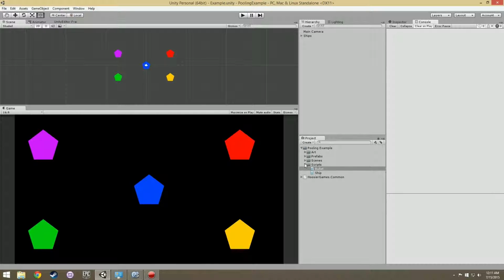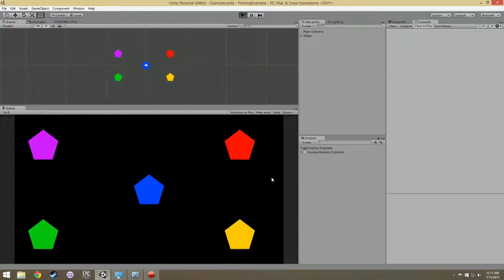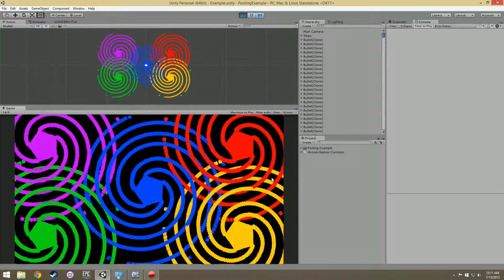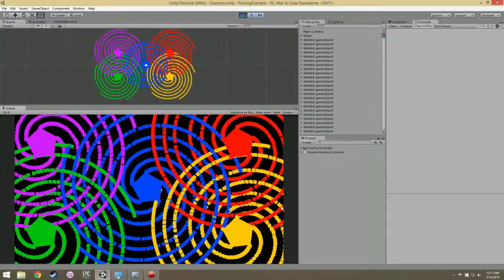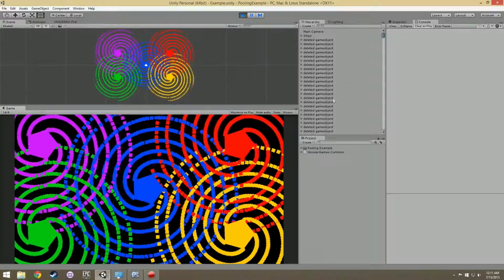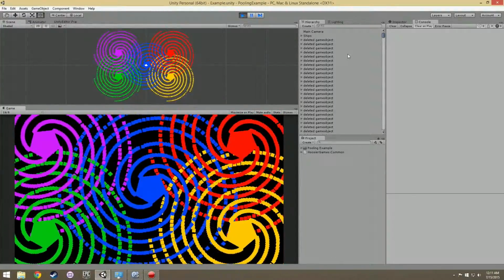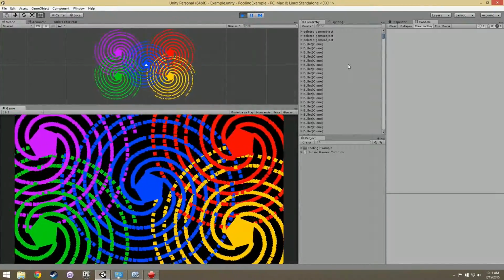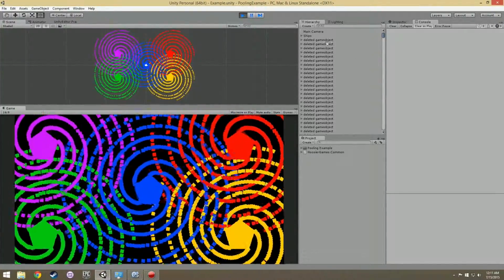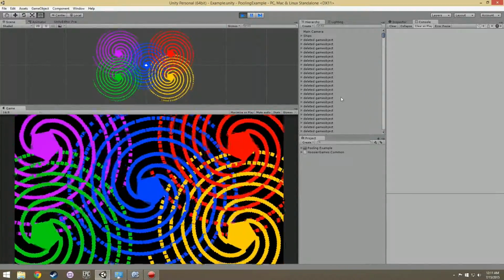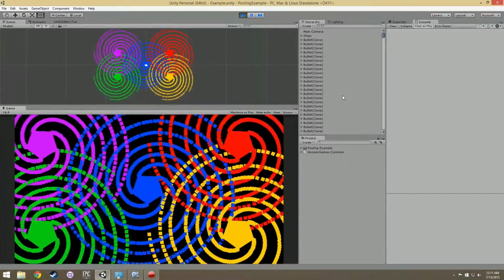So I have put together a simple example scene. Let's go ahead and play it real quick. All this is just these 5 pentagons generating a bunch of squares while spinning. You'll see over here in the hierarchy there is a ton of objects getting deleted and spawned. We're constantly getting this sort of flowing motion, which is not great hierarchy management, just because you get a bunch of stuff showing up and disappearing all the time.